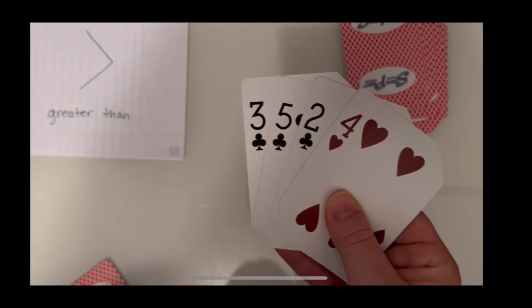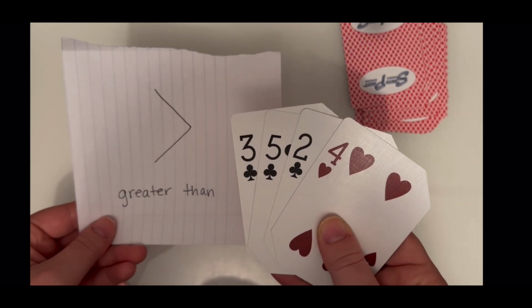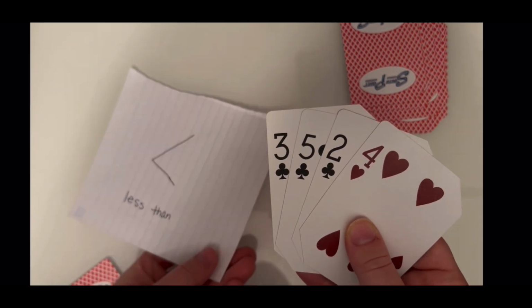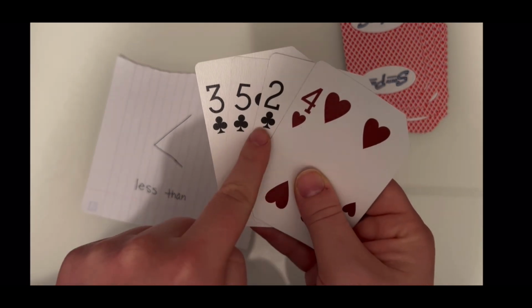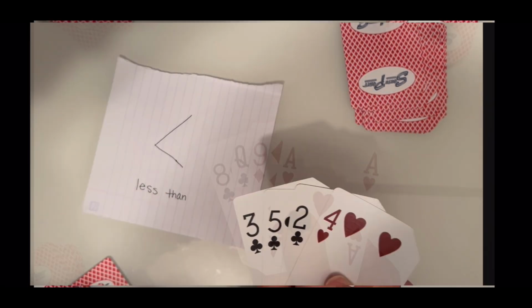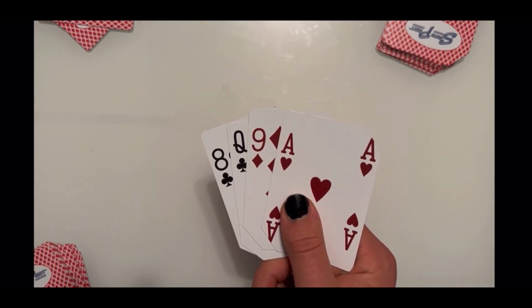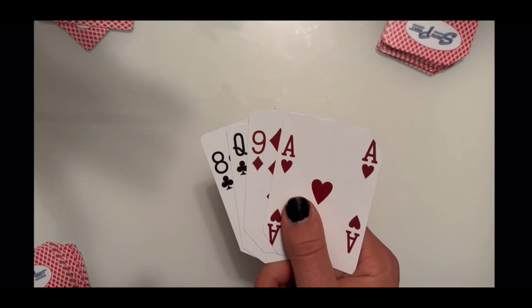Let's talk about if you should choose greater or less than, or how you decide how many digits when it's your turn. There's a few strategies to think about. For example, if you have the cards 3, 5, 2, 4, and it is your turn to choose greater or less than, you might want to pick less than because there are several low numbers. If you look at this hand, ace, 9, queen, and 8, it might be a toss-up as if you should choose greater or less than.